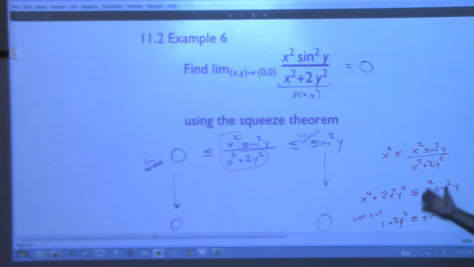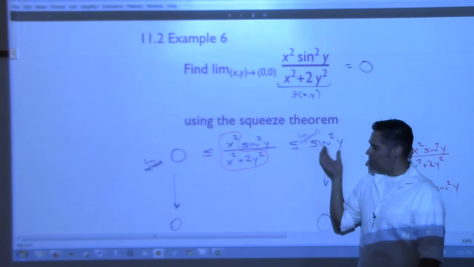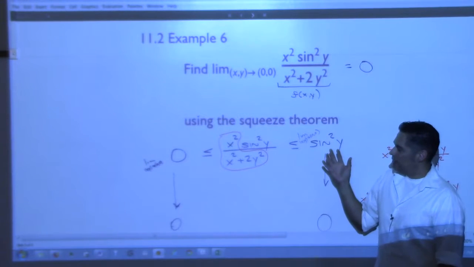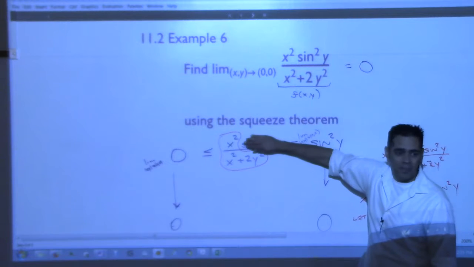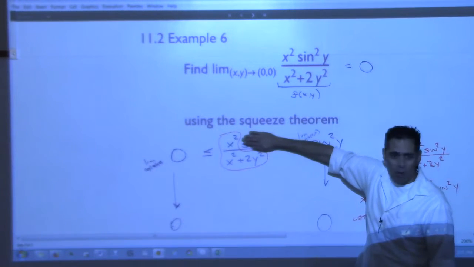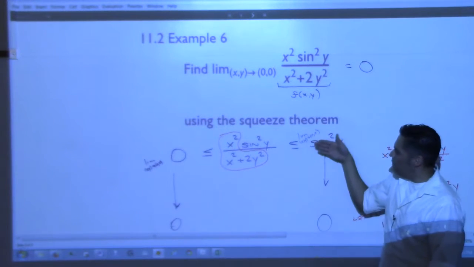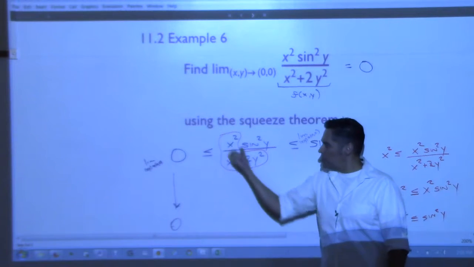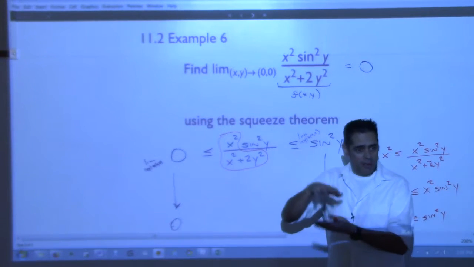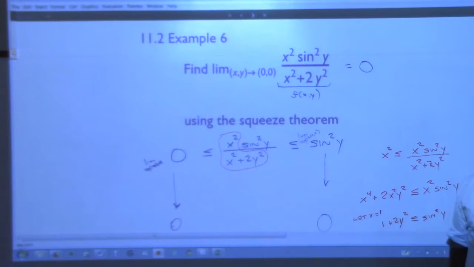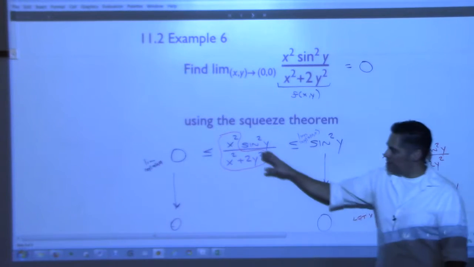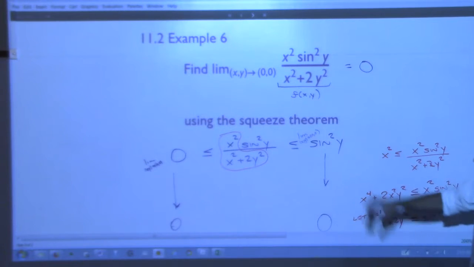And then you try algebraically to convince yourself it's always true. Now, picking this was just because, now that you've seen this, you're like, okay, this trig function's bounded. 0 to 1 is the most I'm going to get on this. So I put it here. As long as you can show that this right here is less than 1, use it, because trig functions are easy to take limits of. So in hindsight now, you kind of see where you want to go after that.